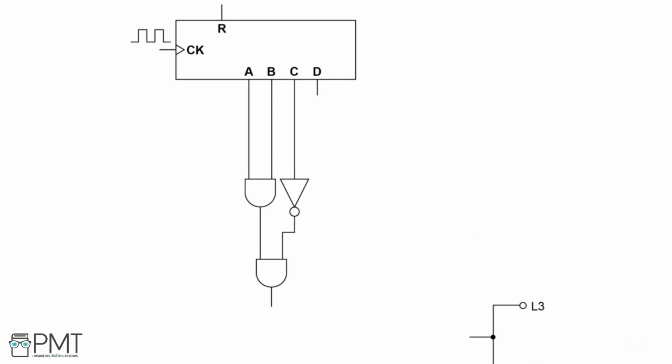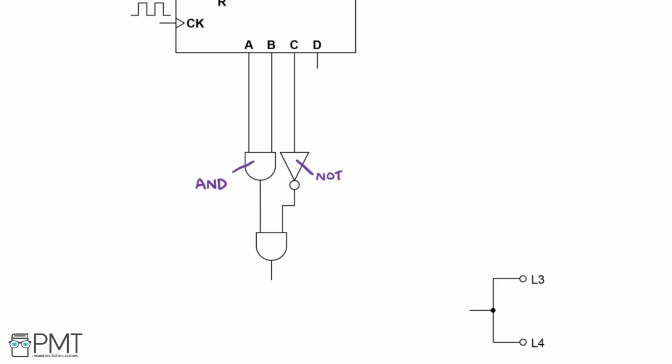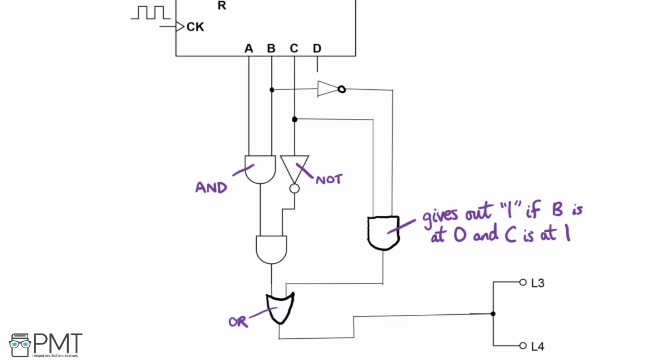So our current connection on the left shows A and B, but also not C. So the two conditions are A.B.C bar and B bar.C. So the A.B.C bar is already represented. We need to include some connections for B bar.C. So I've included here an AND gate, which will switch on if B is off and C is on. So connecting this in line with our first AND gate, remember that the code adds them together. So we can either have A and B but not C in one scenario, or C but not B in the other. So we need to use an OR gate here. And then this connects round to L3 and L4. And those are your correct connections.